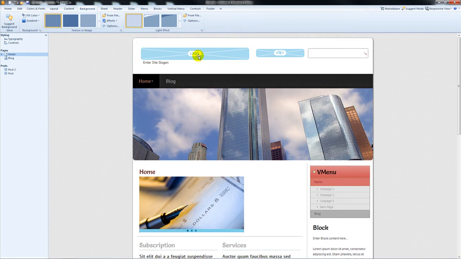In it, I've got two positions, one called logo, the other one BT1. In the logo position, we can put a logo from the backside, and over here in BT1, you can put a mini shopping cart for your WooCommerce or social icons or anything else you want. Under the logo, that is not visible right now, I've got the site name.